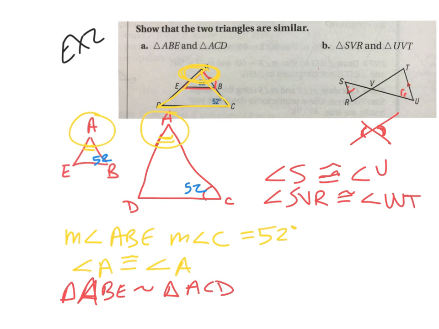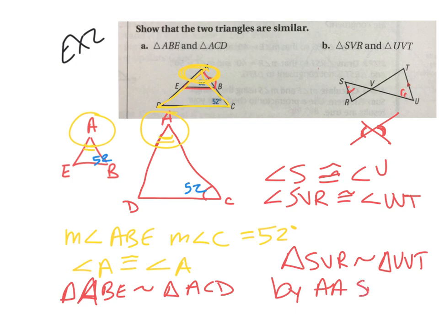So now that we know those two things, we can say that triangle SVR is similar to triangle UVT by the AA similarity postulate. So a lot of your lesson is kind of poking around your triangles and trying to find which angles equal which angles. And have your journal handy because you're going to look at old lessons that have the alternate interior, exterior, all that stuff. So, any questions so far? Yeah. Okay.